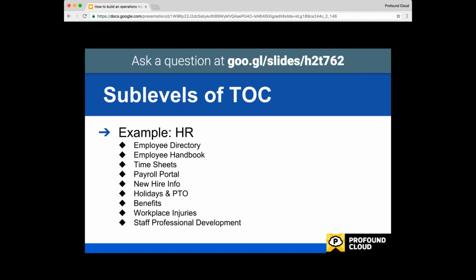So staff, for example, are going to go to your site. If they need to access the employee handbook and for some reason forget that it's under HR, they can just go to search and type in employee handbook, and they'll be directed to where it is. So don't forget that that capability is going to be automatically built into your Google site.